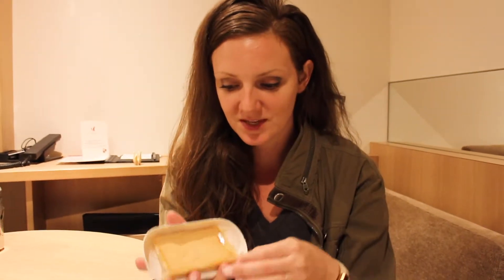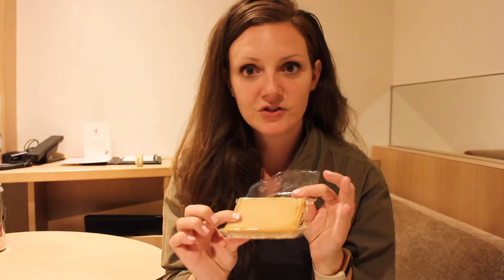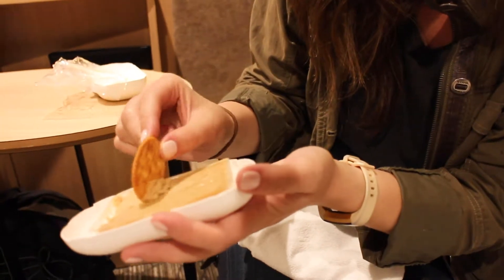I'm really excited — we're going to try the misozuki that I bought at the train station earlier. This is what it looks like when it opens up. So what this is is a block of tofu that's been coated in miso paste and left to age. The miso marinates the tofu and breaks it down, so it's supposedly very creamy. Some people describe it as the ultimate cheese for vegans. It smells so good — it's falling apart, it's so amazing.